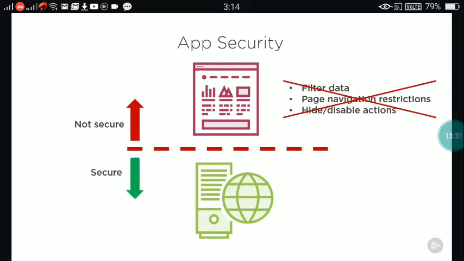All of your true security protections need to happen on the server side. There you can filter data so it never gets to the client side if the user should not have access to it. You can also refuse requests to API endpoints that the current user is not authorized for. So even if, let's say, a hacker goes and enables a button to delete a customer's order history that they're not supposed to be able to do, when the request gets to the server side, it should fail.